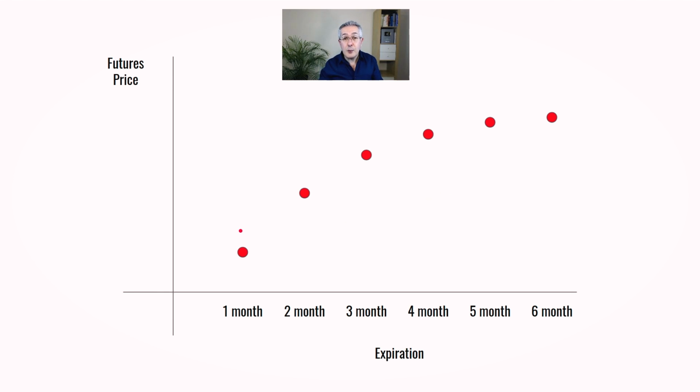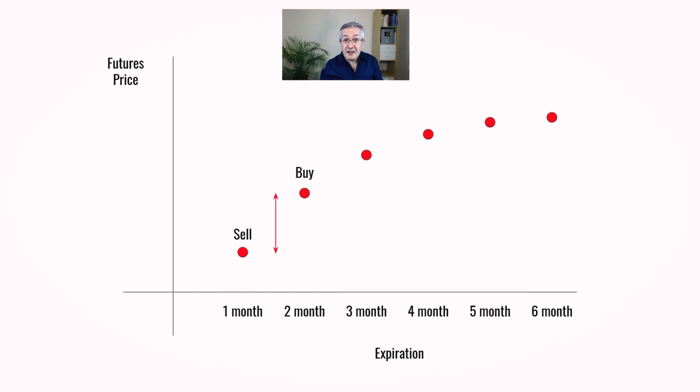Now let's imagine that we're a fund manager giving people exposure to, say, crude oil prices. Well, in that case, we'd always have to keep exposure to at least one of these contracts. But the trouble is, if we hold on to this 1 month contract for more than a month, we'll get delivery of oil, and we don't want that in our fancy office. So what we have to do continually is to sell the 1 month contract and buy the 2 month contract. That way we're always rolling our exposure through time.